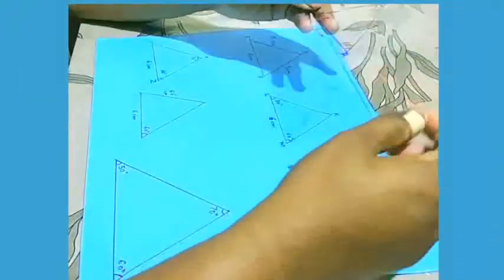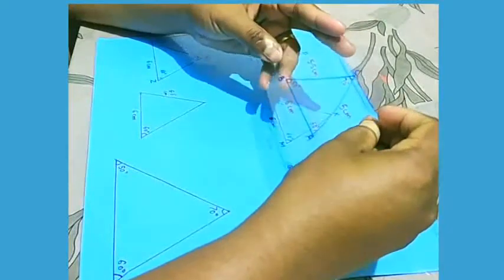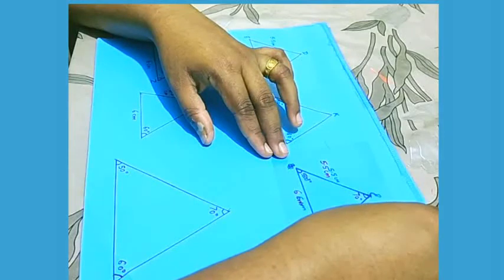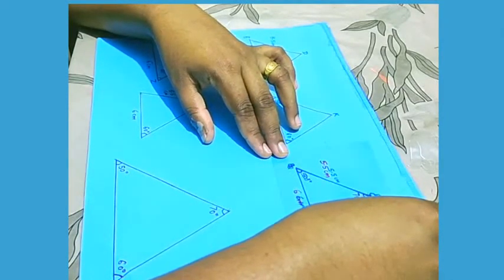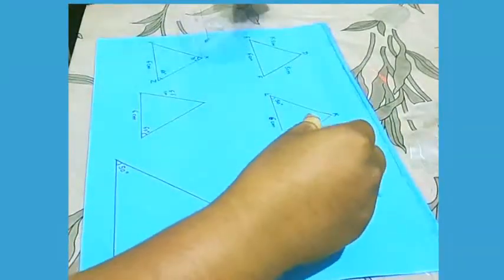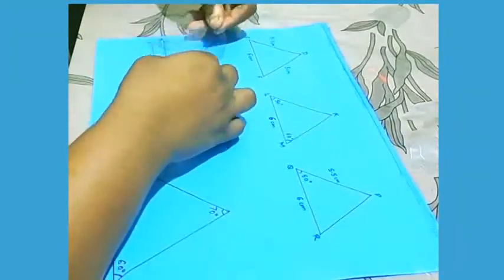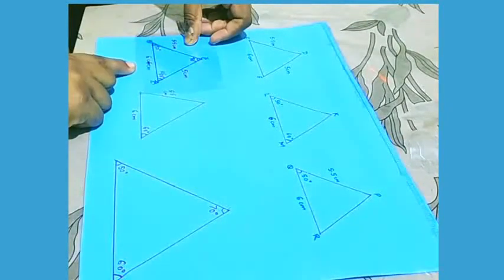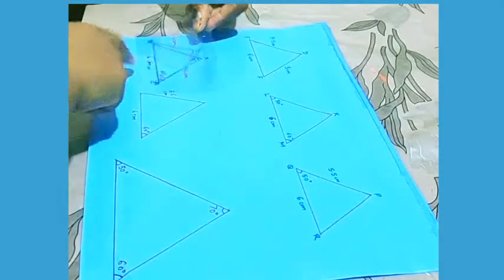Now the SAS test, wherein we have two sides and the angle included, measured and drawn. Now let's put it atop that one and see if it works. It is exactly the same in measure, so it works. So the SAS test works. Then we have the SAA test, the test that was not there in the textbook. Does it work? That too works, because line is exactly atop line, all of them are coincidental, therefore the triangles are congruent.